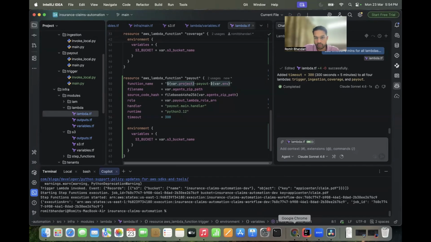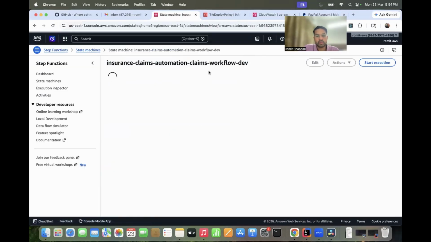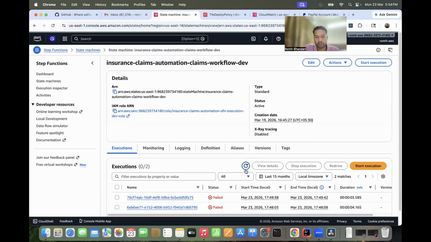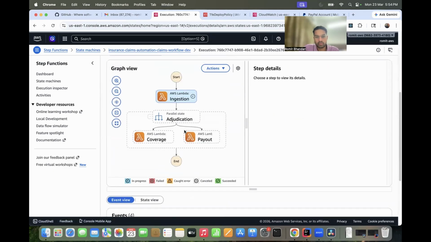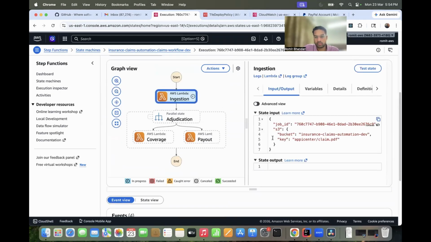Okay, so ingestion is going on. As I mentioned, ingestion may take time because it is trying to ingest 3 files, content of 3 files.